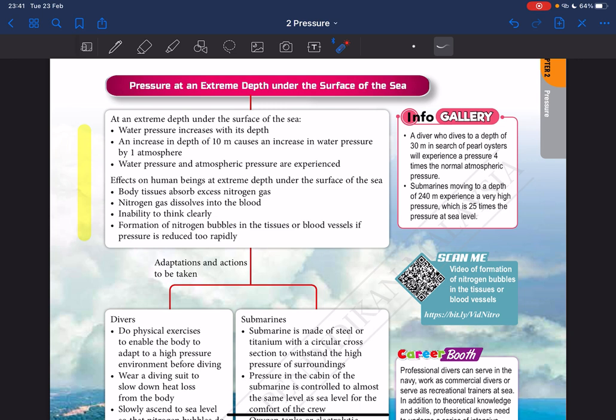That is why those who want to go diving need to train. They need to be reminded that they should not ascend too quickly to the surface of the earth. I mean, to the surface of the sea. Sometimes if they go very, very deep in the ocean, they need to ascend slowly, perhaps stopping at some level, so as to allow all the excess nitrogen gas to be exhaled. Okay?